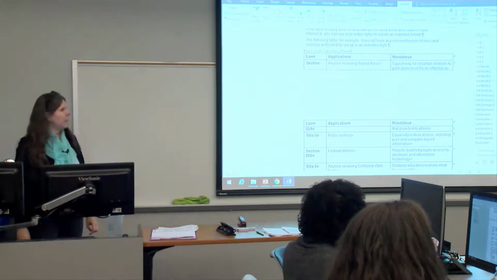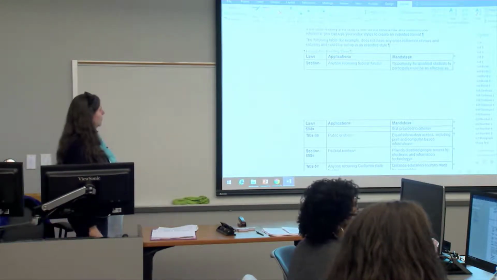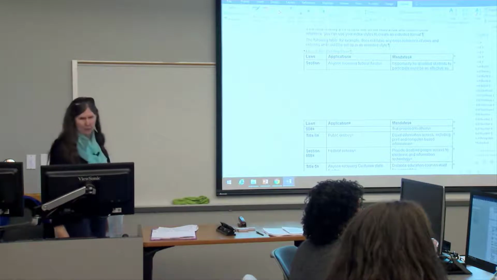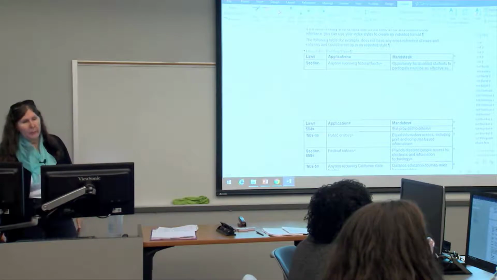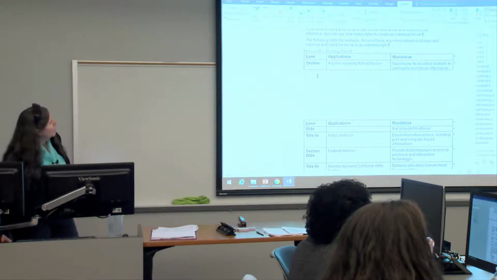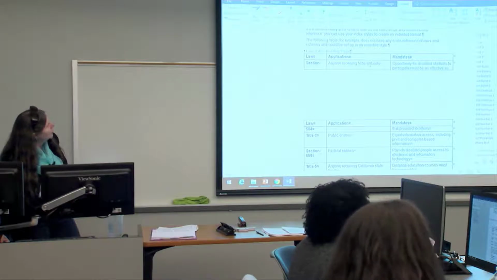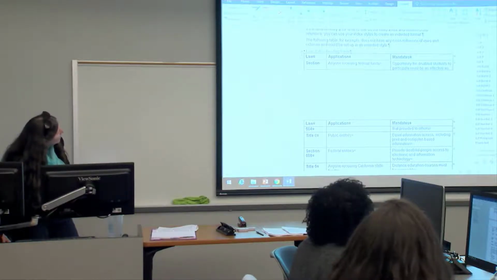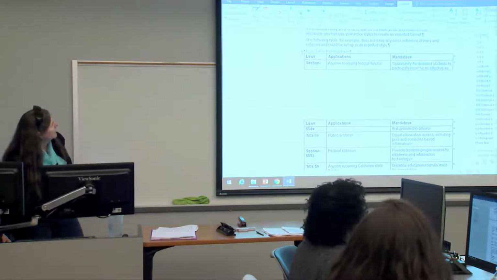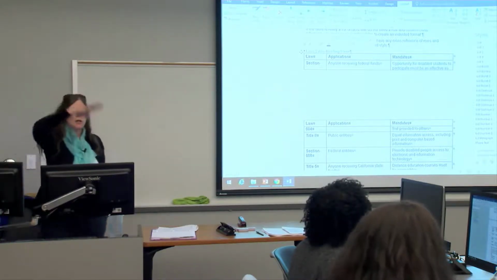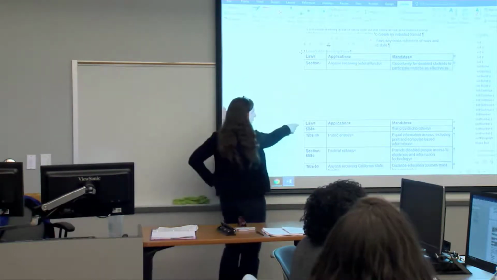Okay, now the other thing is we got this first row, which is really messy, so what do we do about that? So in order to change my table so that the rows don't break across the page, I need to select my table. Your easy button for selecting your table is once you've clicked anywhere in your table, you will see there's a little 4-headed arrow in the top left corner of the table. If I click on that little 4-headed arrow, it automatically selects the entire table. But it didn't select the header row.